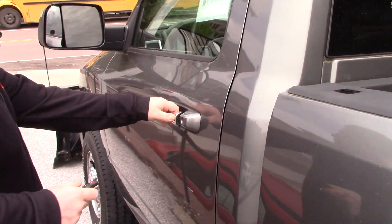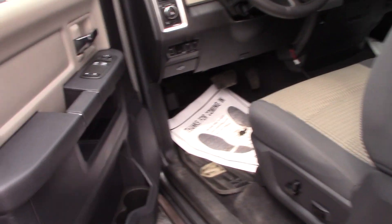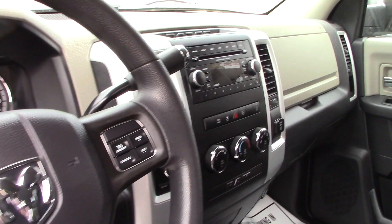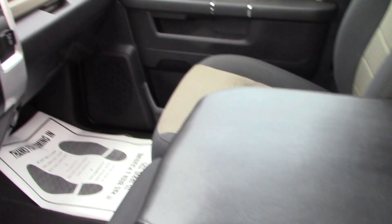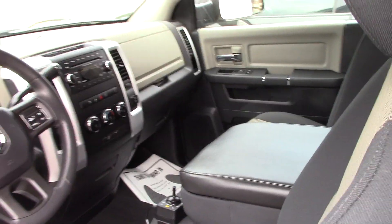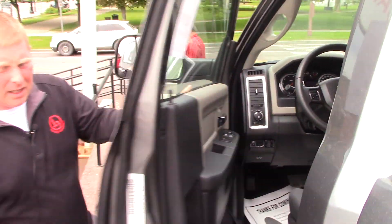I will open the door up for you, just to take a quick peek inside as well. You have a little leather bolster kind of like on the middle console area, but really you're going to see fabric throughout the seats and some more amenities throughout. It's a relatively basic truck in really great condition overall, and it does include the plow.